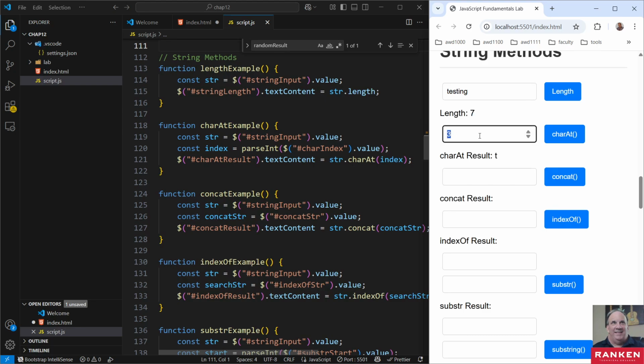If we change that to a 1, that's going to be e, because t is the 0 and 1 is the e. And then concatenating: we got testing, and then we're just going to put a space again. Hit concatenate, and now we got testing again.